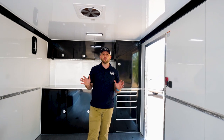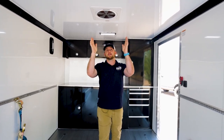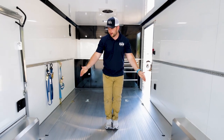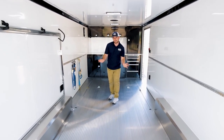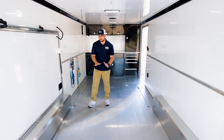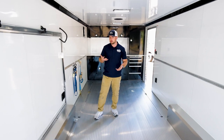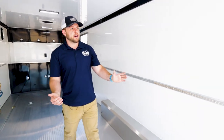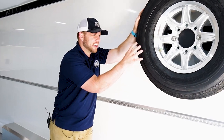ATC also specs really nice LED lights on the ceiling — most trailer manufacturers neglect interior lighting. The width between the fender wells is 81 inches. With the removable fender well, you get extra flexibility — if your car has a long enough wheelbase, the fender can fit between the tires. The spare tire is mounted to the wall near the back for easy access.